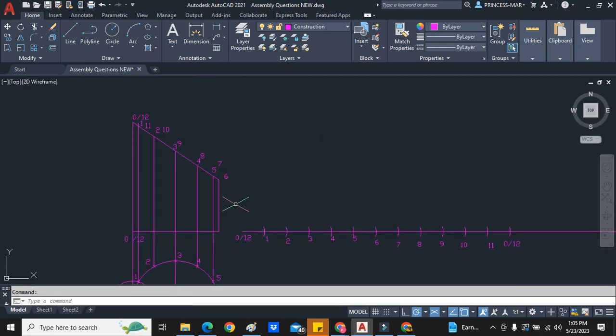So basically what we need to do now is to plot, and once we plot, we would make our development going across.